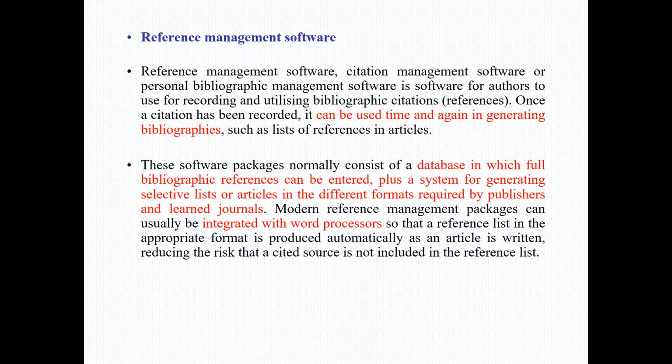These software packages normally consist of a database in which full bibliographic references can be entered, plus a system for generating selective lists of articles in the different formats required by publishers and learned journals. Modern reference management packages can usually be integrated with the word processor, so that a reference list in the appropriate format is produced automatically as an article is written.